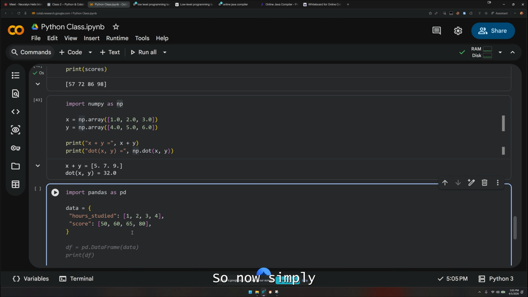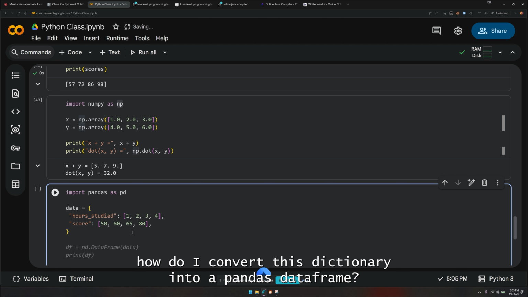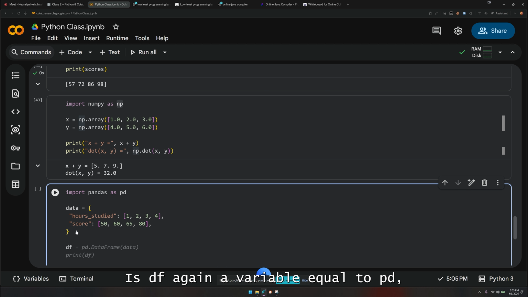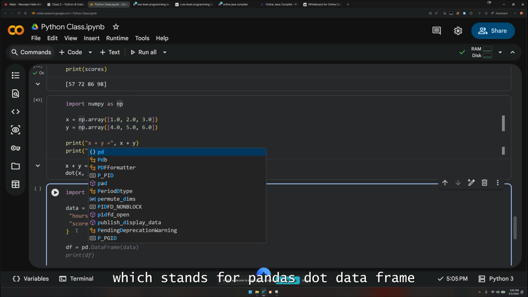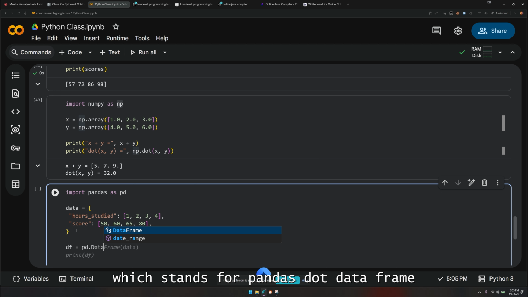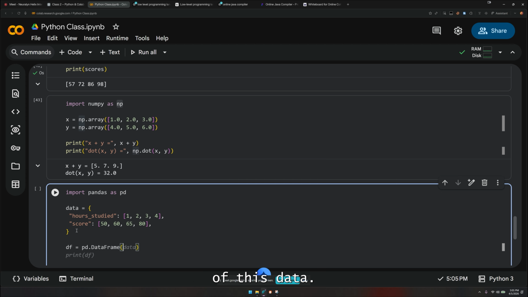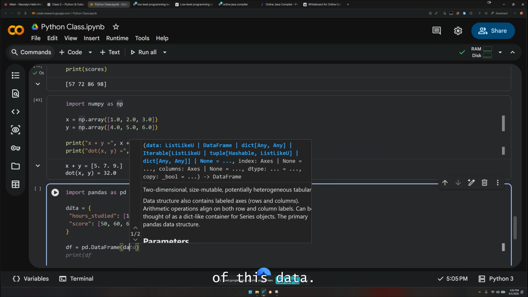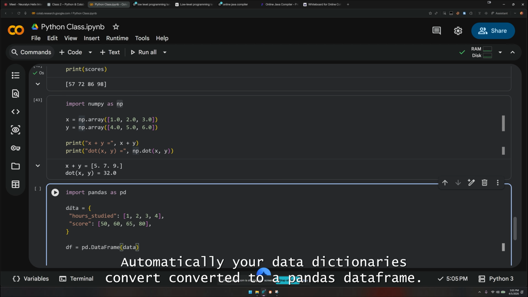So now, how do I convert this dictionary into a Pandas data frame? df, again a variable, equal to pd, which stands for Pandas, dot DataFrame of this data. Simple, that's it. Automatically your data dictionary is converted to a Pandas data frame.